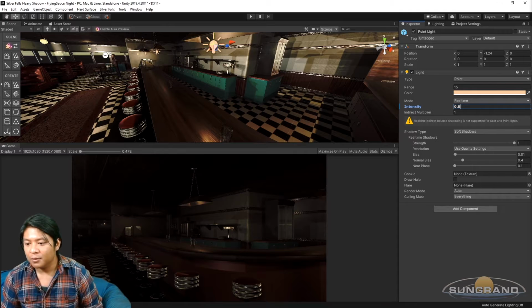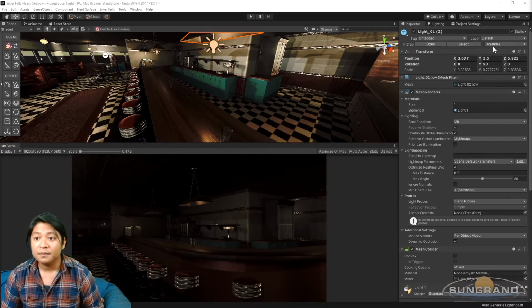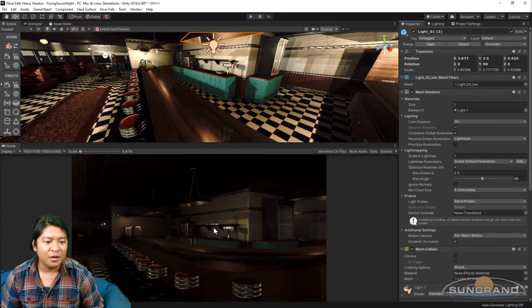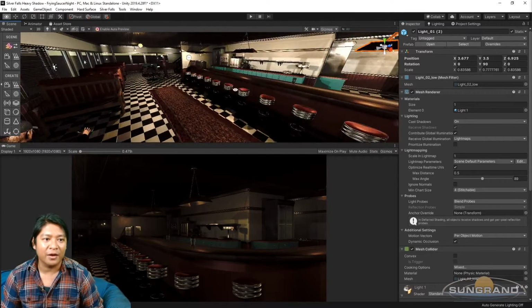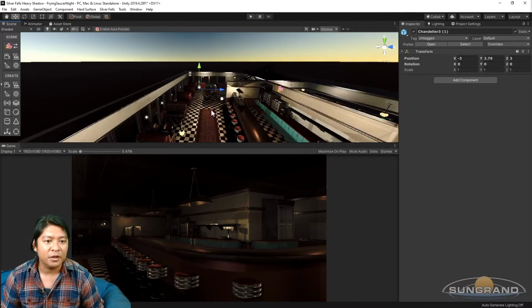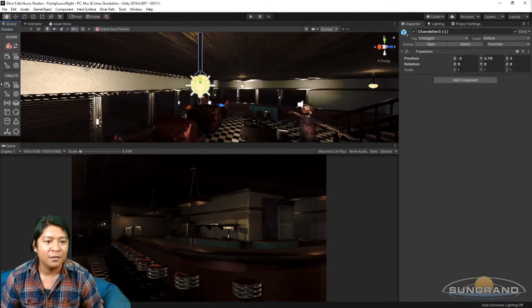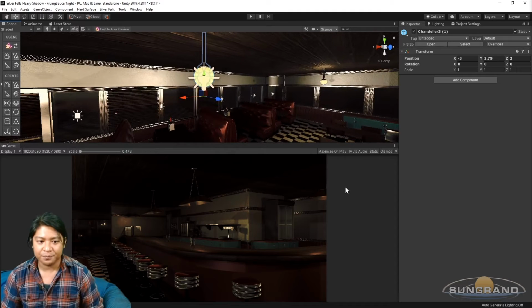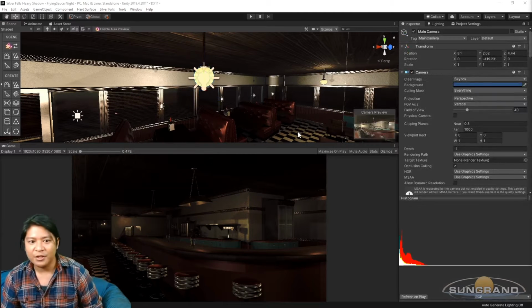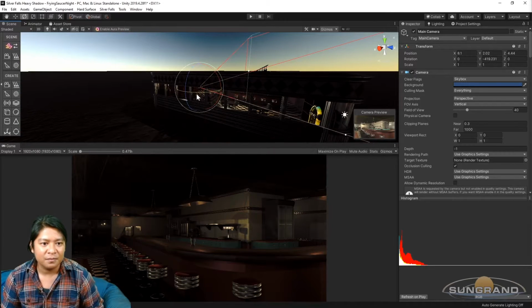Okay. We'll select the parent object. Go ahead and apply that. Now you can see the bar's lights are now bright enough. Go to these lights here. The F key has shot us back outside. All right, now let's go ahead and turn on our player camera just so we can see the differences.